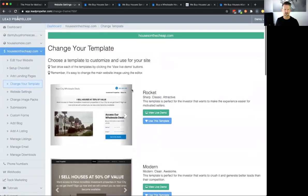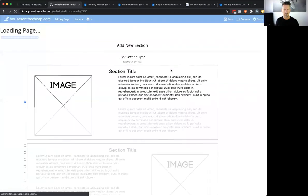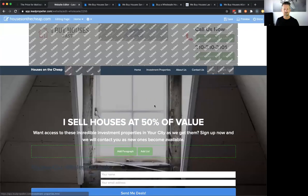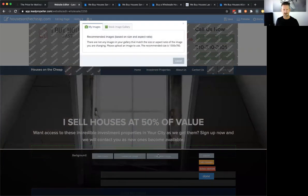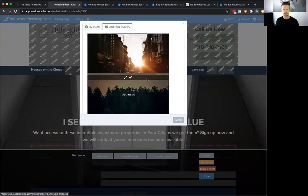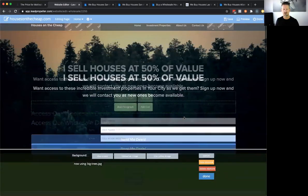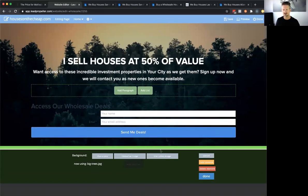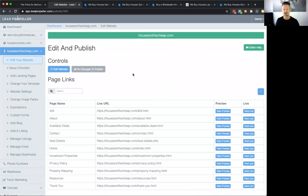And it's very simple. If I just go into edit my website, and then I click on the background, I can upload an image here and then do that. I can use a gallery image. See, that one's really, yeah. So that one, see how different it already is just by doing that. I can upload my own. It's very cool. I just hit cancel there. I don't want to save any changes to this one just now.